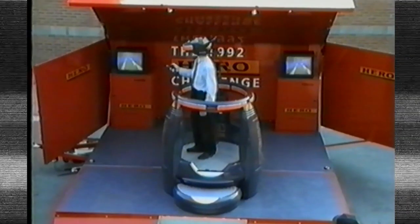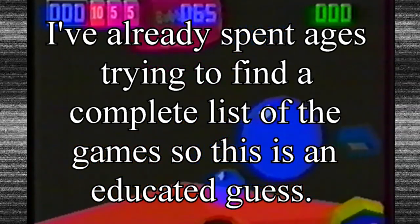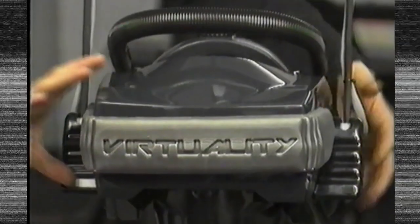It's hard to find definitively just how many games were made for the Virtuality machines before the rights were sold off in 1997. The machines were incredibly expensive and getting harder to find in arcades by then, but in those six years of running, a good handful of games seems to have been made — though I can't find any information as to exactly how many. I'm guessing no less than 20 and probably no more than 40. The lack of third-party support or demand means that copies of any games are very rare. It's sad to think there might be some games out there which only exist on a disc that's been eaten by bit rot, games that no one will ever get to play again.